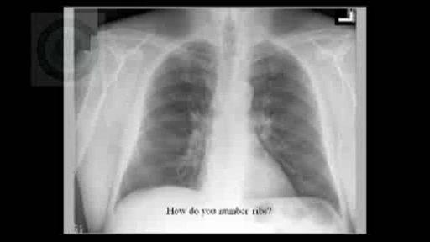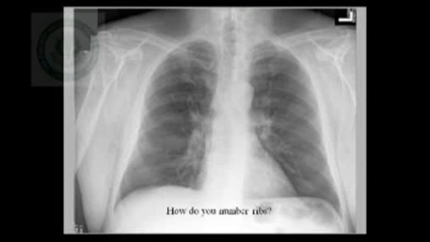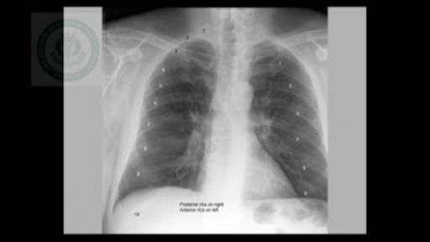Now, can you identify the number of ribs on the anterior end and the posterior end with the chest X-ray? Yes, there is a numbering pattern. Posterior ends of the ribs are counted separately and the anterior ends of the ribs are counted separately. So when you follow the rib from the posterior end to the anterior end, you can identify, for a trauma case, which particular rib is diseased or fractured.